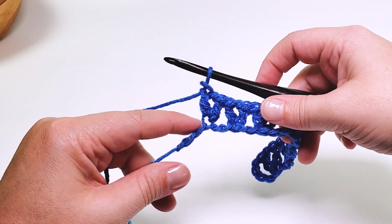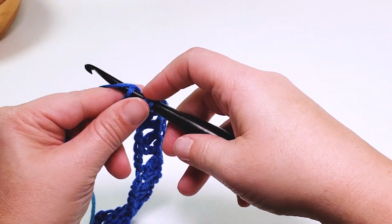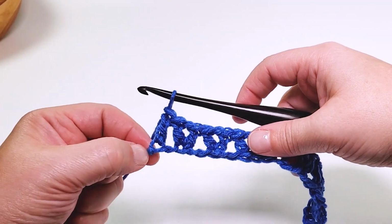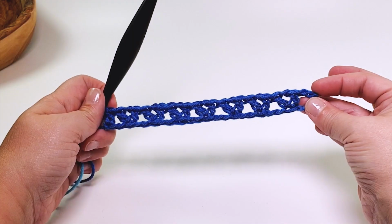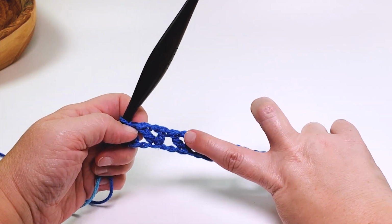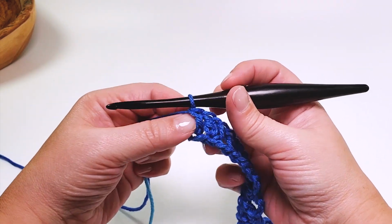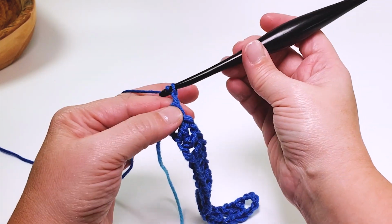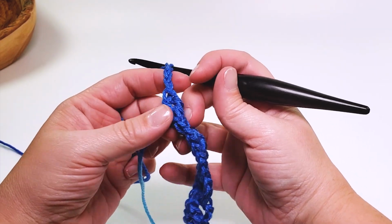And once you reach the other end and you have 2 chains left, you work 1 double crochet in the last chain. So your row will have your first double crochet made up of the skipped 5 chains, the last double crochet, and 7 V-stitches. Now we need to chain 3 and turn our work. The chain 3 is going to count as your first double crochet for every row that you work for this project.